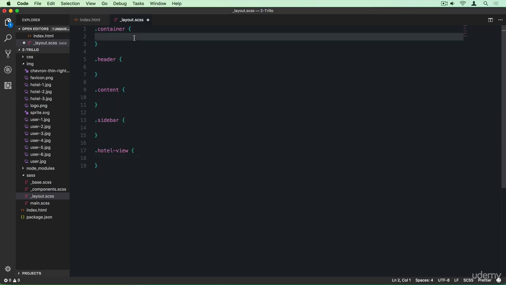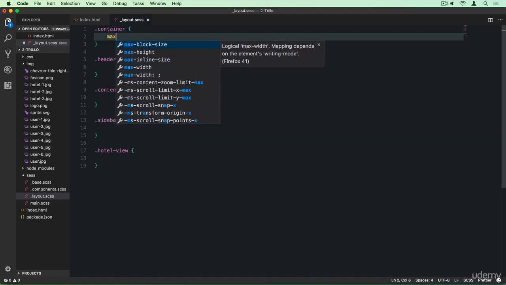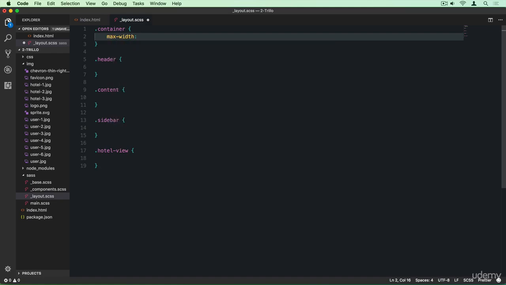So the first thing I want to define is the width of this container. And I'm once again going to use max width here so that the container can decrease if there's not enough space to display our 120 rem, which is the width that we want for this container. Okay, so 1200 pixels basically if we have enough space, but if it's not enough space, so if the viewport is less than 1200 pixels, then we simply occupy 100% of that available viewport width. Okay, and that's what max width does.